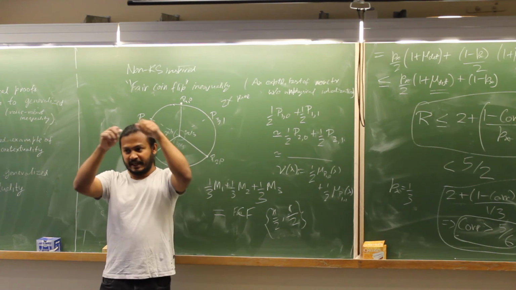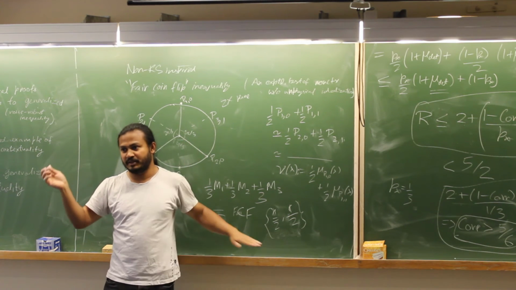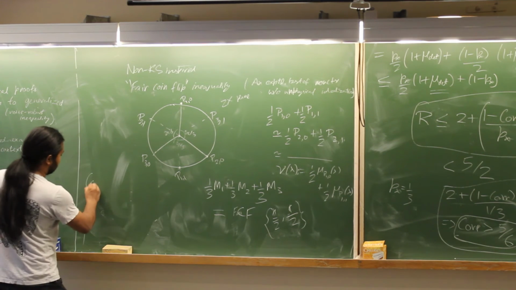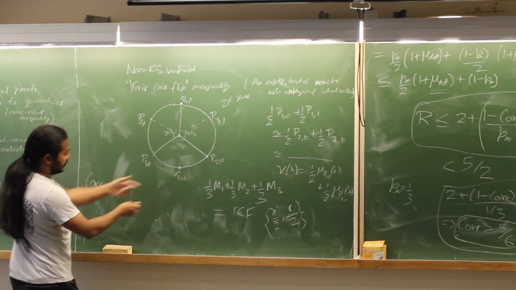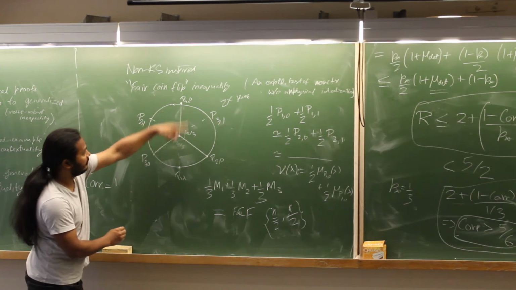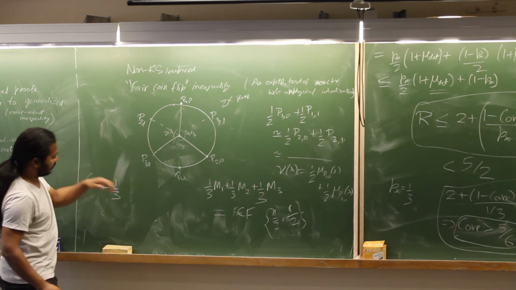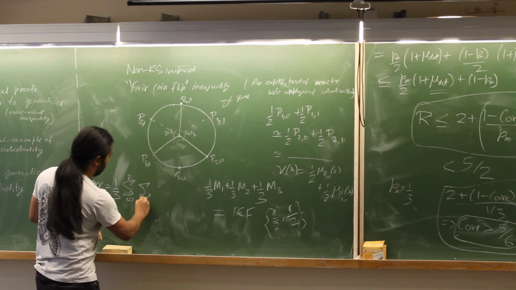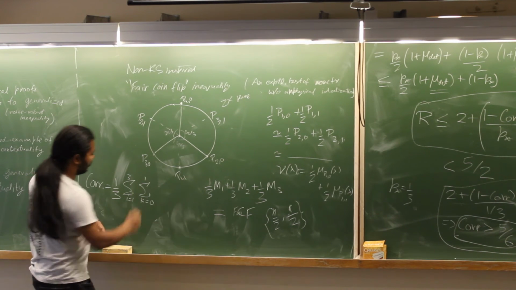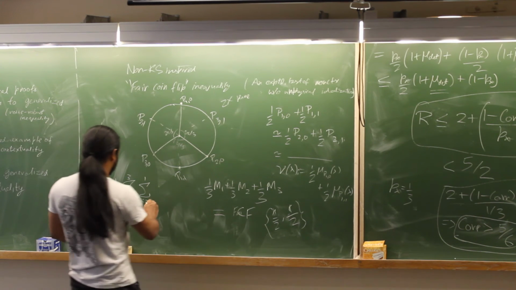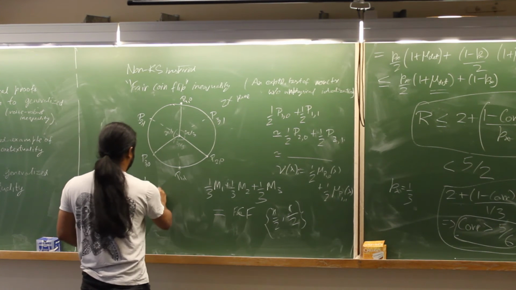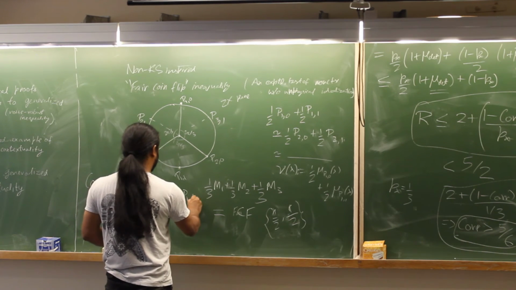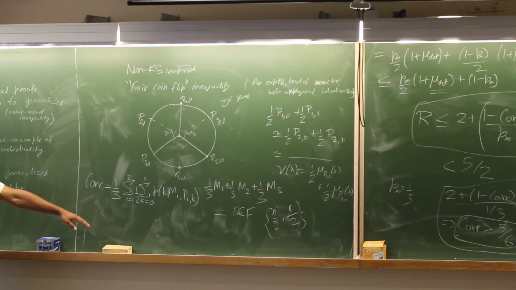But it's not the kind of constraint that came from sharing edges in a hypergraph. It's a different kind of operational equivalence, is what I want to emphasize, right? But the quantity is very much the same. The quantity still looks like this: we have 3 possible ensembles, so 1/3, sum over i equals 1 to 3, and k equals 0 to 1, so each one has 2 outcomes, and let's put a half here. The probability of k given M_i and P_ik. Yeah, the same quantity as we had earlier.